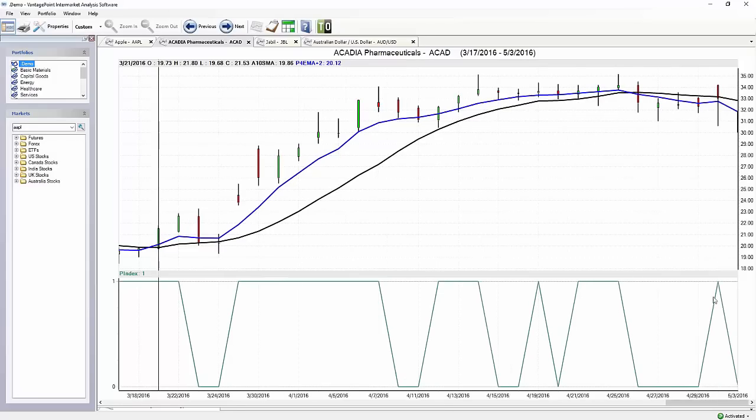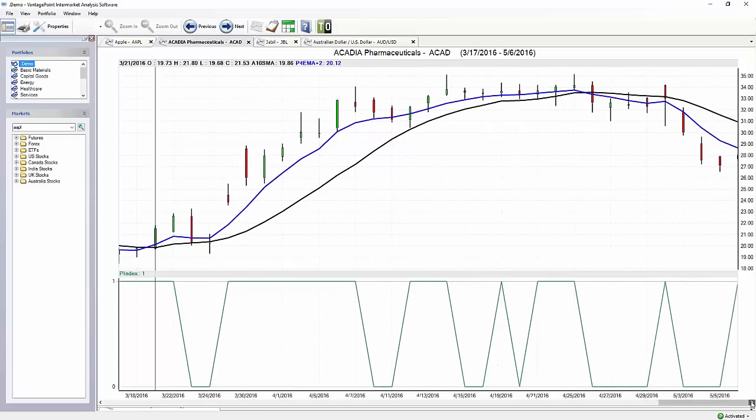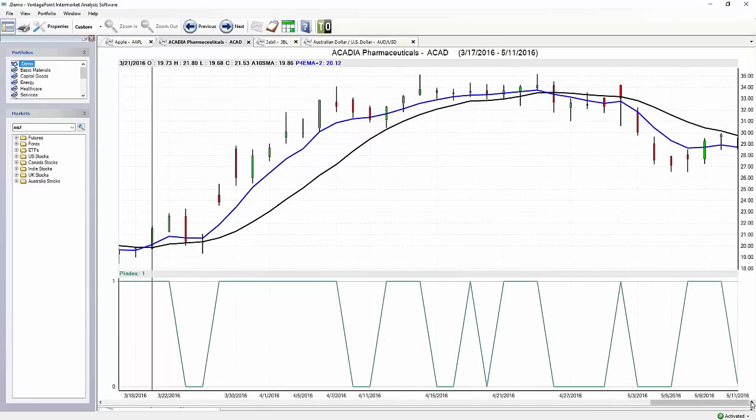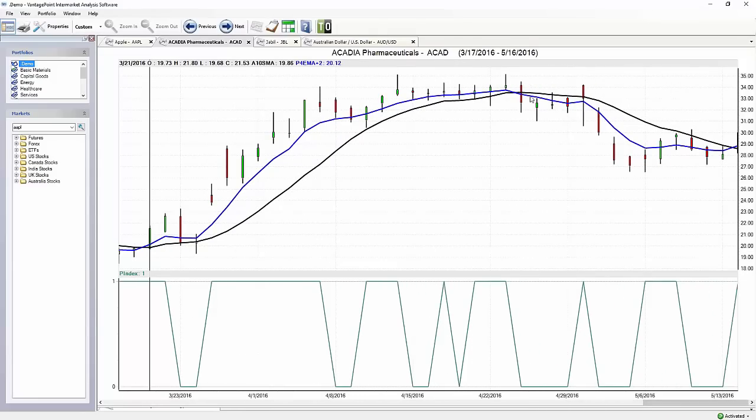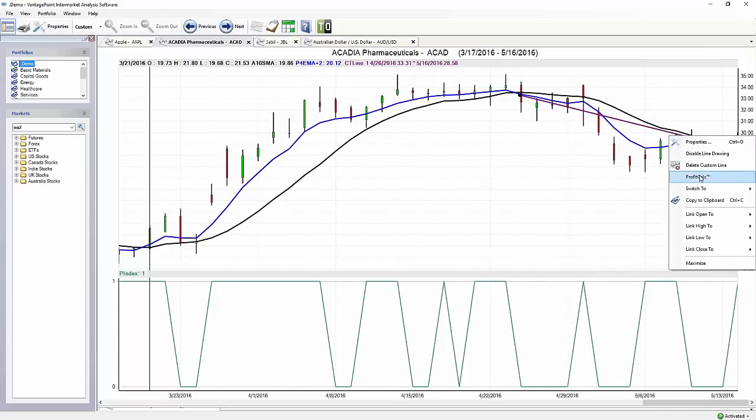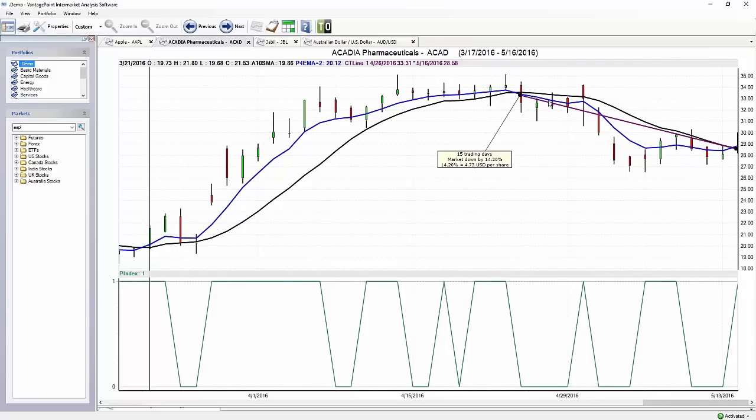Again, the neural index pops up to a 1, but still very clearly blue line below your black line. Getting a significant decline here in the market until, okay, so here we go again, guys. Blue line crosses below the black line and then comes all the way back up and now says, all right, the trend's going to change direction. 15 trading days, the market moved down about 14%, another $4 per share. Definitely don't want to be sitting in the market long over that period of time.